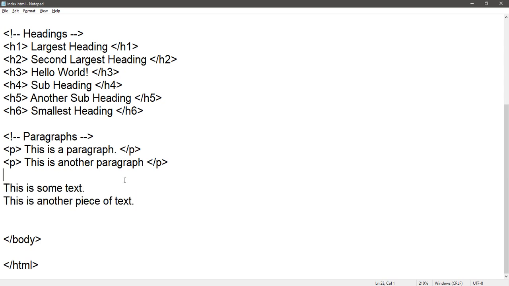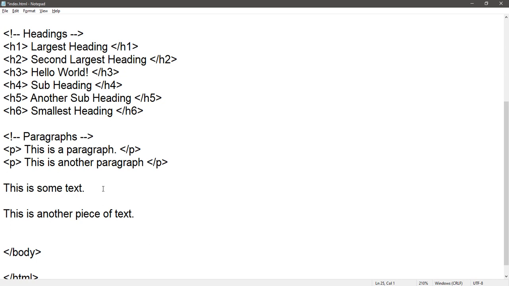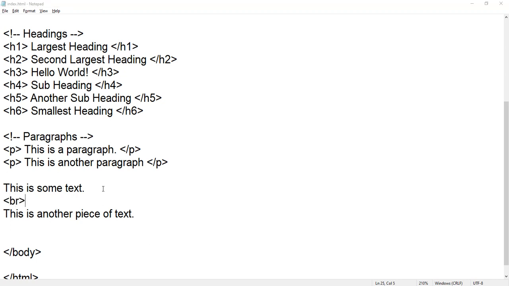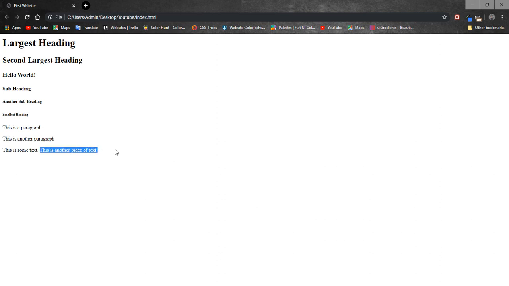In that case, you can use a tag called the break tag, BR. What this does is it will break this line into another line, so this whole thing will appear in this line. If I refresh this, there.